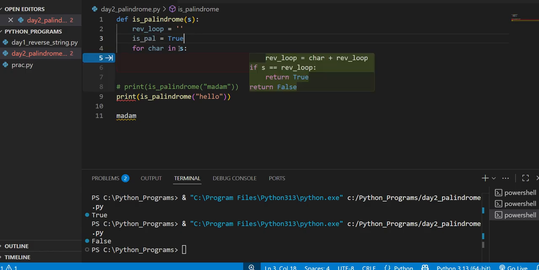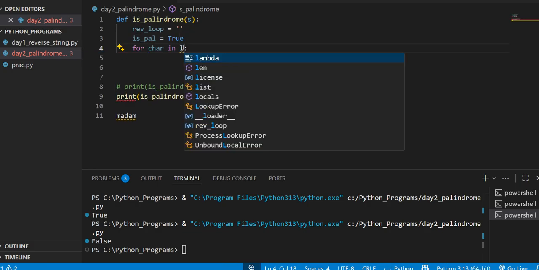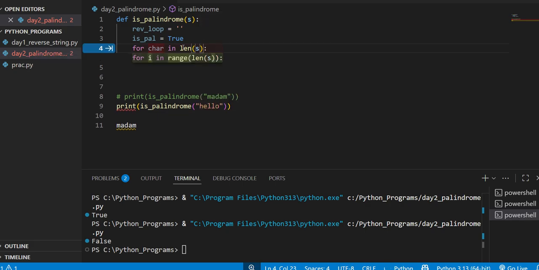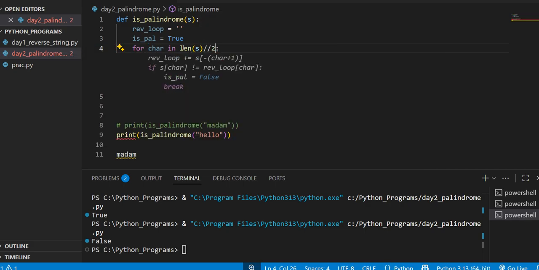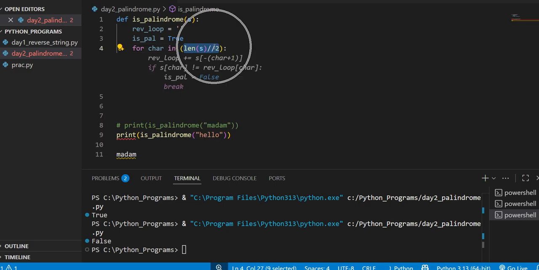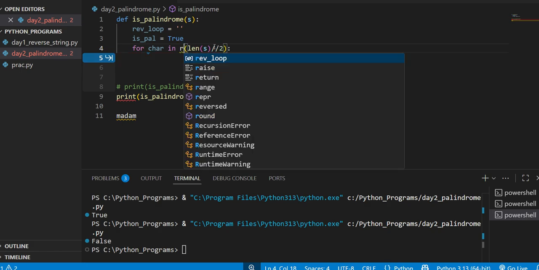Here we have to use the length of s, divide by 2, then we can get the range, right? Range.